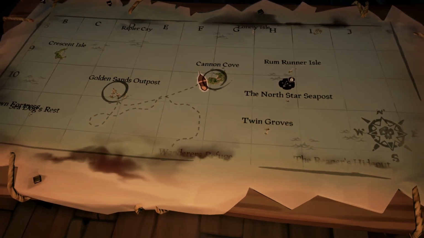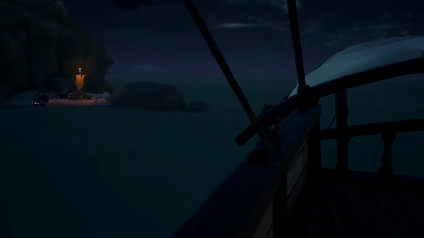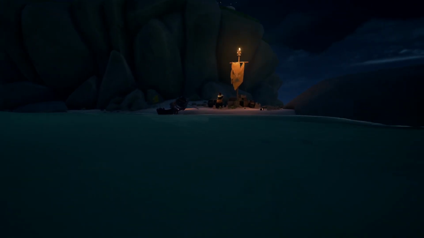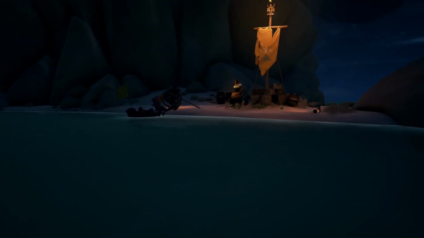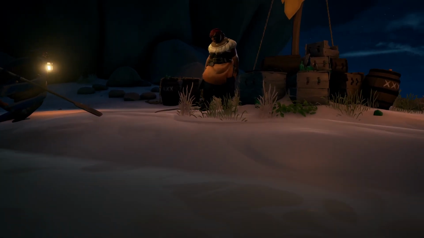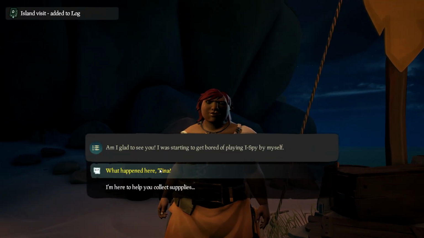Alright, so we are over at Cannon Cove, and we are going to try and find Tina, I believe. And I'm hoping there is this Malay driver here. Let's see. We're supposed to get a crate of rum. Oh, it is Tina. What happened here, Tina?